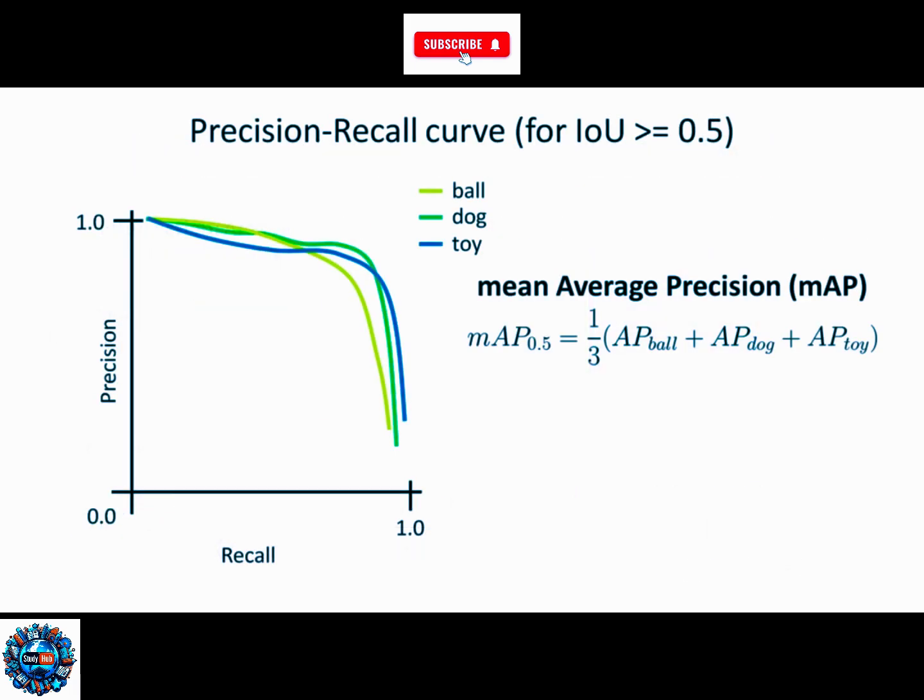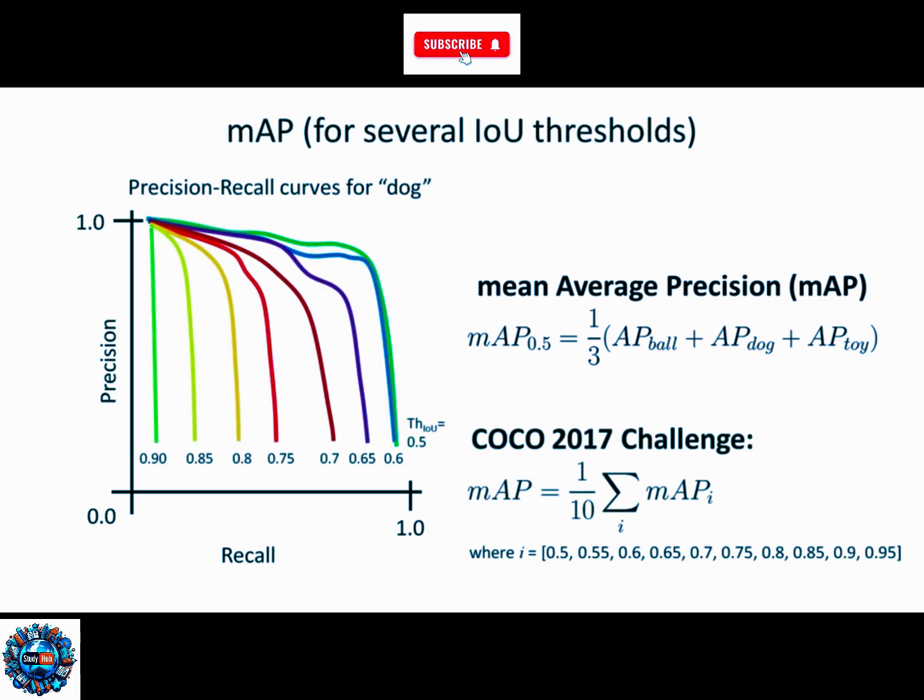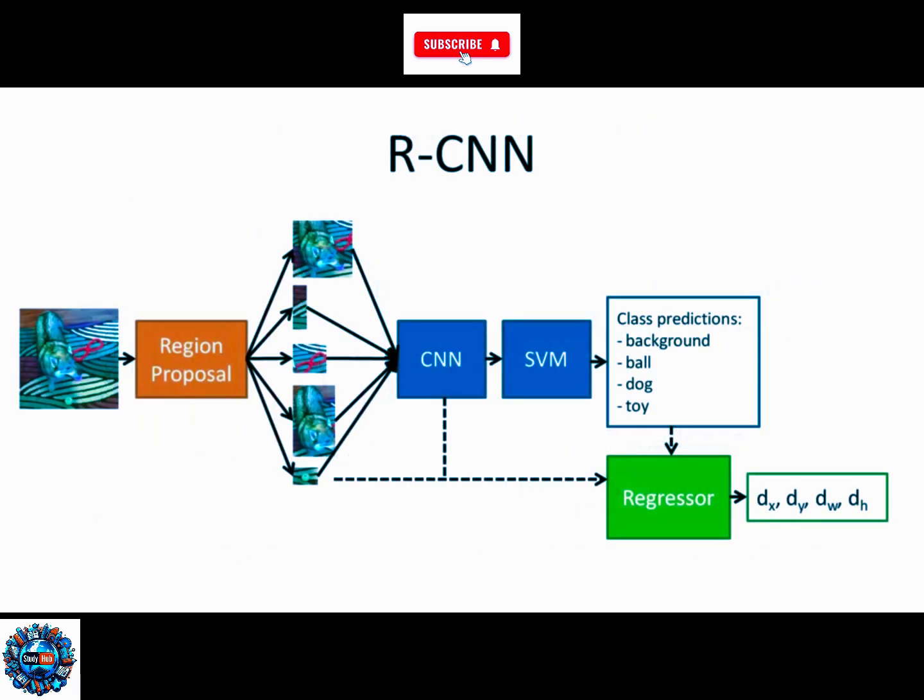The mean average precision is a common metric used for measuring the performance of an object detection model. One way to compute the MAP score is to calculate the average precision for each class at a given IOU threshold, like 0.5, and then find the mean of those scores. Some newer papers and competitions rely on finding the mean of the average precision scores for all classes across a range of IOU thresholds. This helps to give higher scores to models that are more precise with their bounding box placement. We then looked at a number of popular object detection models.